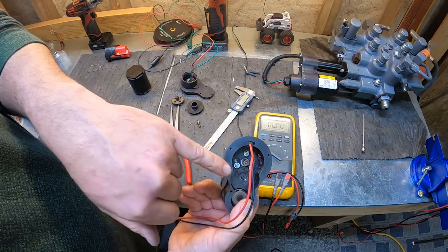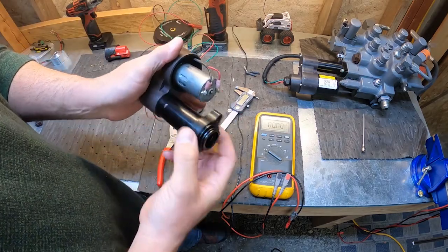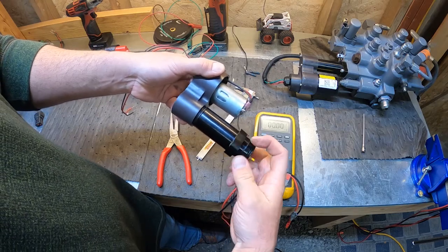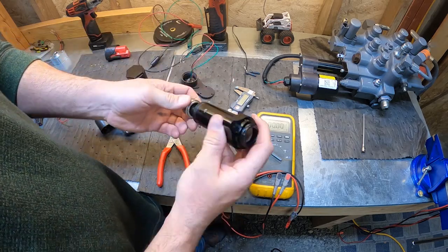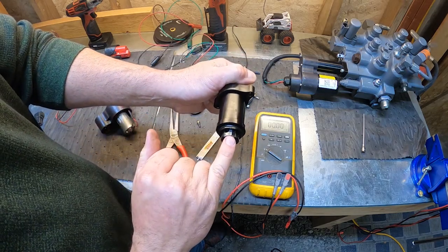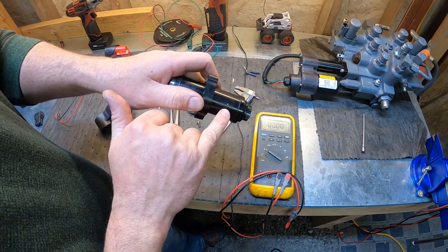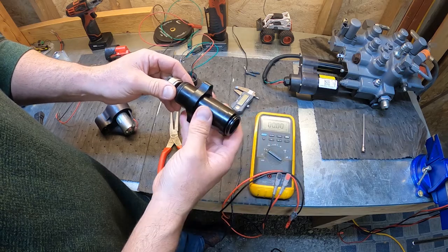So 3 bolts there, you can take the motor out. That's how you'd get to your brushes. You'd have to uncrimp the back. The ball screw actuator unscrews as well from the body. Okay, so I'm going to pull this one out, but you can see this slot right here. There's a little guide in there that's pinned on and will fall off if you're not careful. You can see the pin in the body right here, and the little guide just slides on that pin. So if you pull this actuator out, just be careful that you do not lose that guide.